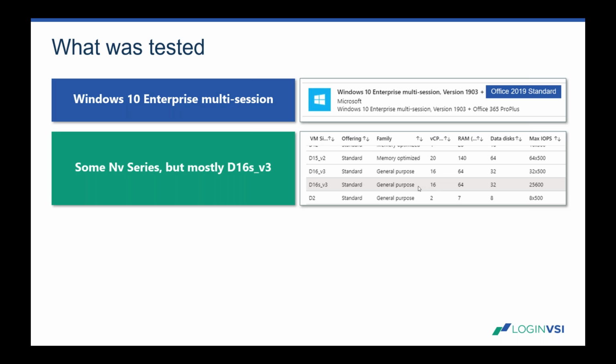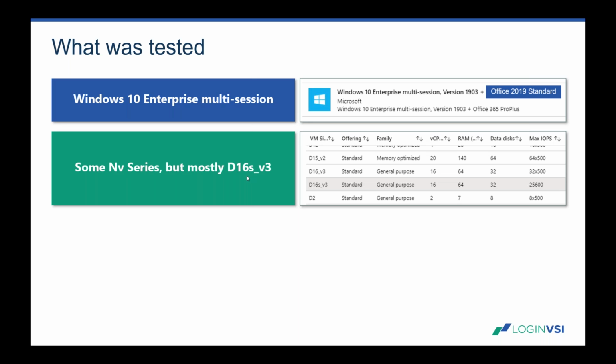And it's important to consider that because number one, we needed a premium SSD. Anytime you're doing server-based compute or VDI, storage is certainly a top consideration. You've got to have the fastest you can get. And then V3 refers to the processor version.